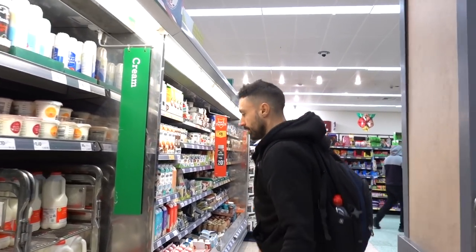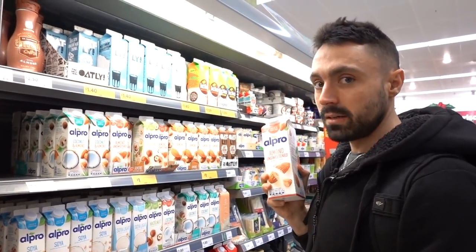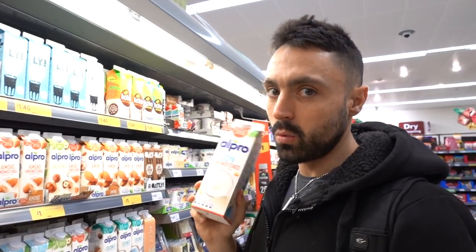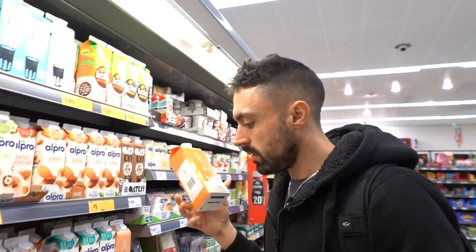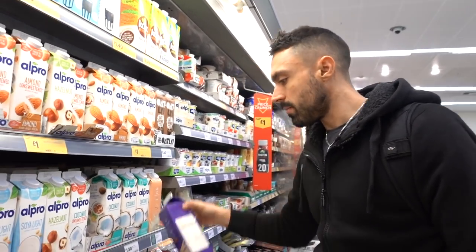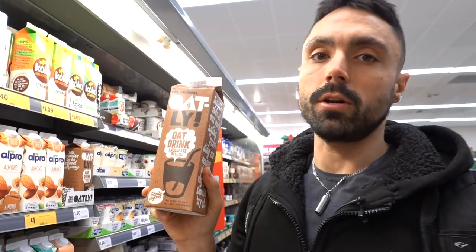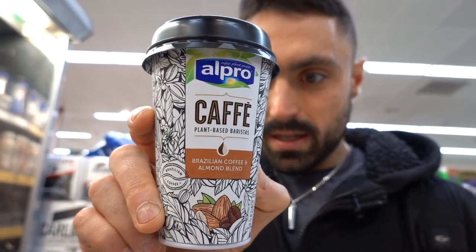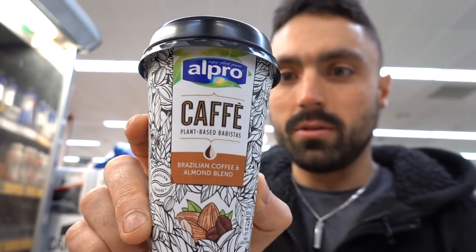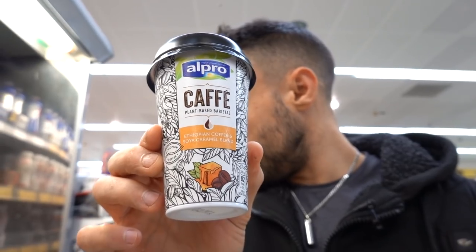Here we go - we're going to do the step and we're here. Plant milk - so much plant milk. One pound a litre. Don't like almonds? Morrisons soya milk - one pound a litre. Morrisons have even jumped on board - they've got their own vegan branded soya milk. They've also got cashew - one pound a litre. Don't like cashews? That's okay - Morrisons have got you hooked up with hazelnut, one pound. They've even jumped on the oat milk train. Chocolate Oatly. Have you ever seen these little cold coffees you can get? Alpro have brought out their own - it's almond milk, it's coffee, it's a quick go-to little thing. Ethiopian coffee and soya caramel blend. Boom, hit it up.